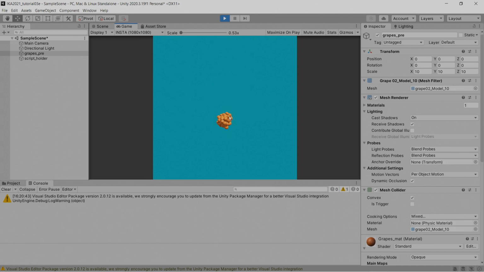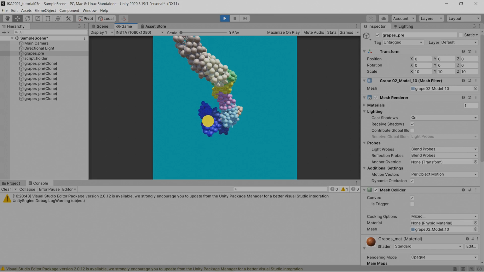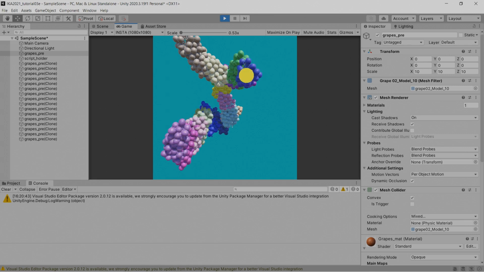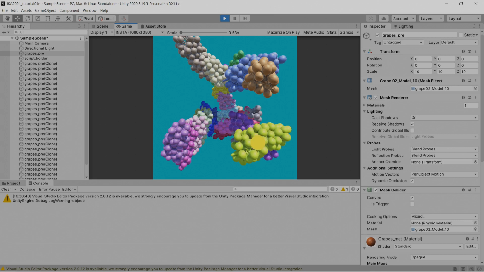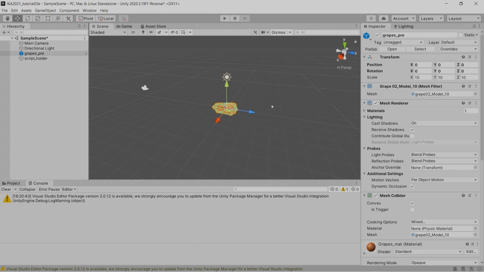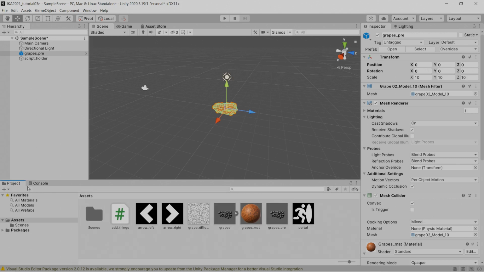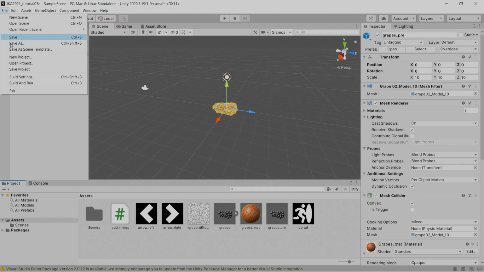All right, great. So now each one has a new different color, and yeah, that's pretty great. So I think next thing we want to do is a little bit of navigation here. So let's stop, and maybe before we mess around with that, since we sort of completed one little chapter, I would suggest to save what we have so far.